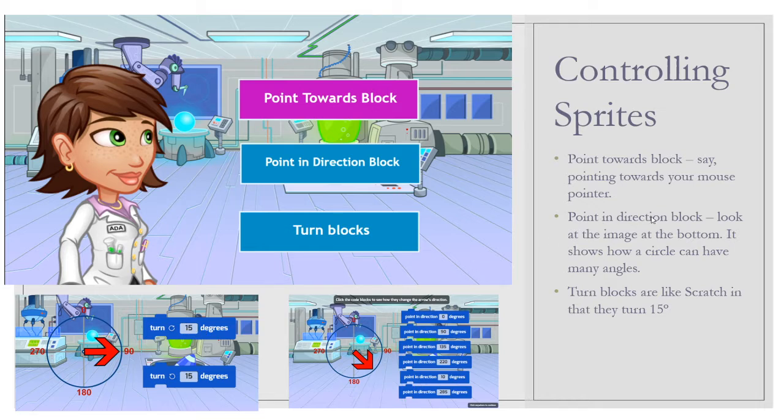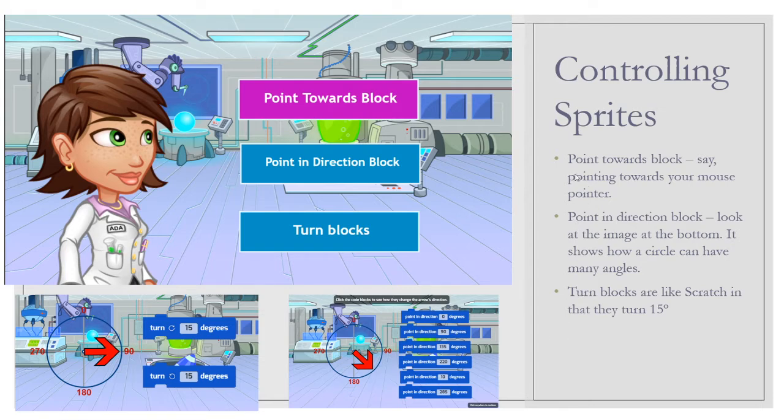The other one is point in direction block. So the point in direction block, you need to set the degrees and the angle to which you want your character to turn. Now, to begin with, I would stick with the basics, which is 90, 180, 270, and 0. And 0 is at the top. You may want to change it depending on how your game works and where your robot's actually going to go today. And you can experiment with whatever you feel comfortable with. However, if you're using WASD, or the arrow keys, up, down, left, right, you might want to make them snap to 0, which is whichever direction it started in, 90, 180, 270.